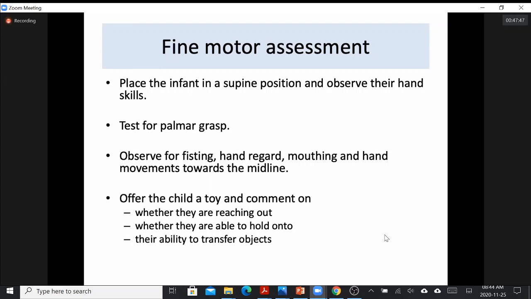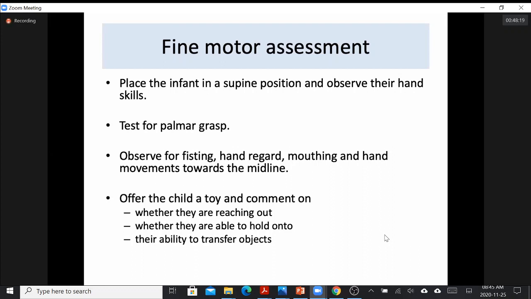You see whether there is hand play, which, if you remember, comes around 3 months. Then you give a small block, small enough for the baby to grasp, and check for palm grasp. At the same time, you check whether there is fisting, meaning some babies keep the hand closed. They should be keeping their hand open in the first 3 months of life, progressively more open. Then hand regard, that is the hand play. Then mouthing, which we said happens around 6 months. Then whether they can bring the hands to the midline.